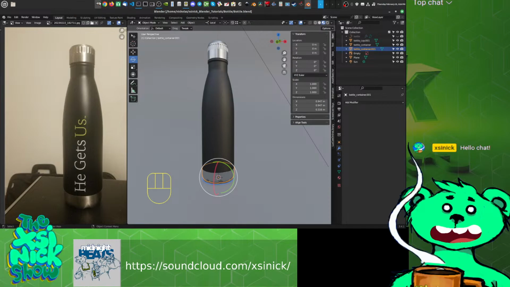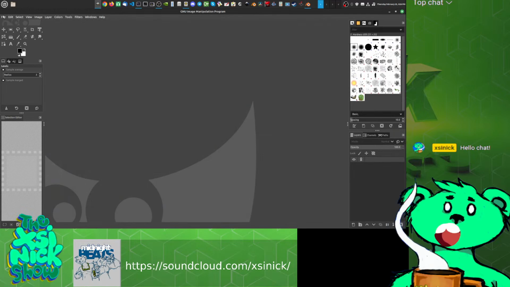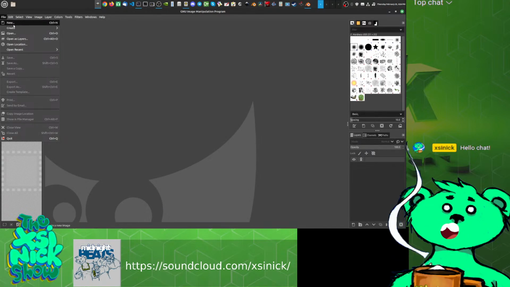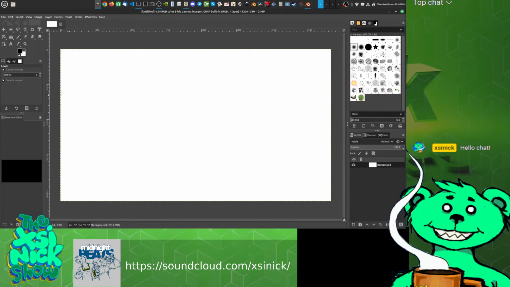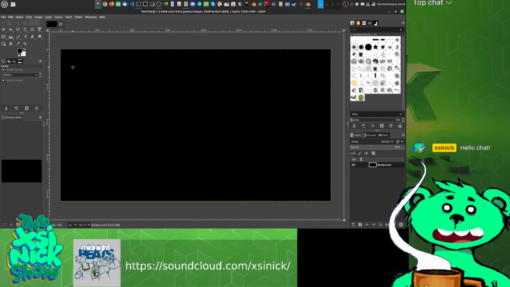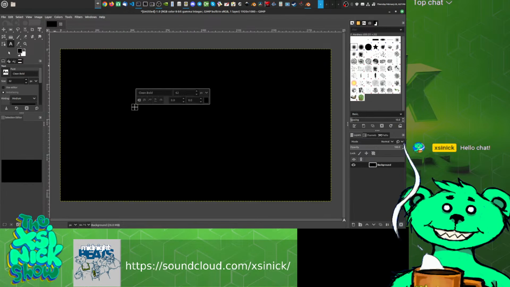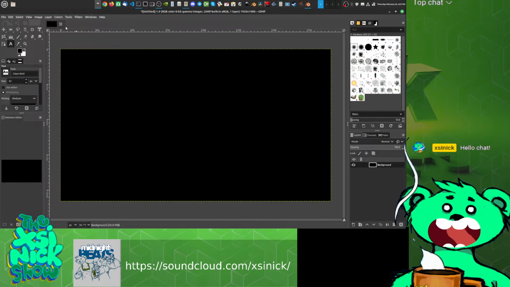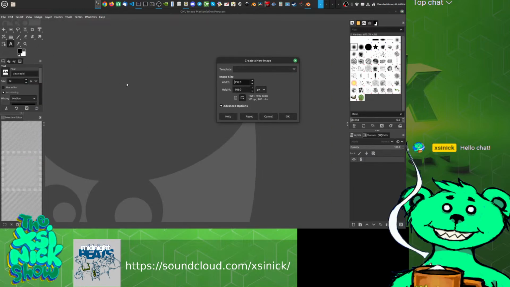So let's fire up the Gimp. If you have Photoshop, you can use Photoshop also, but the Gimp is free and it's pretty cool to use. So let's go new. We're gonna do our own text. Let's make a black canvas, and we're just gonna use white text, because we could color the text in shading. To begin with, let's make sure we stick with some standards here for making text.